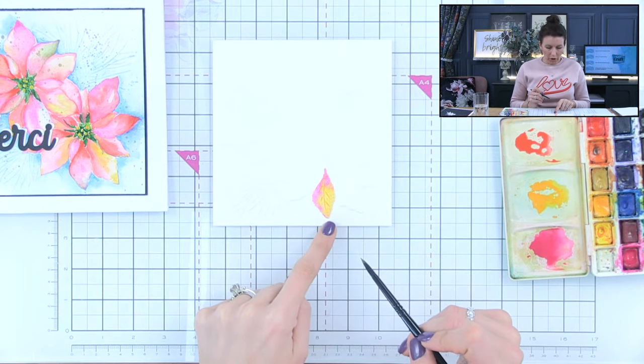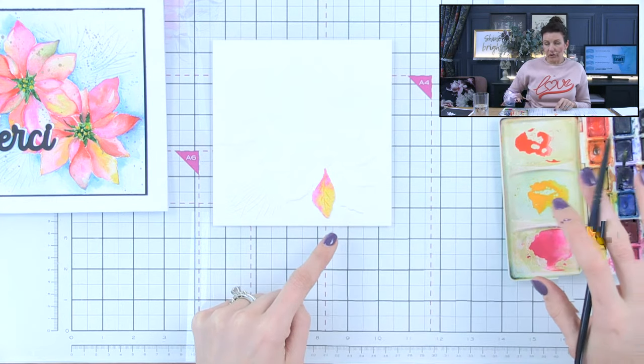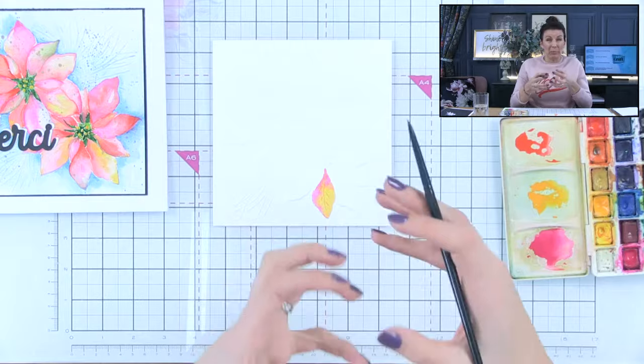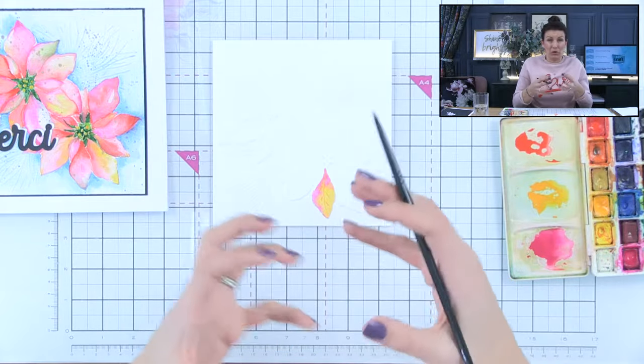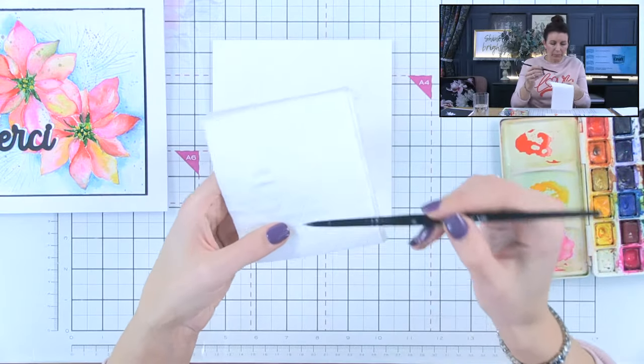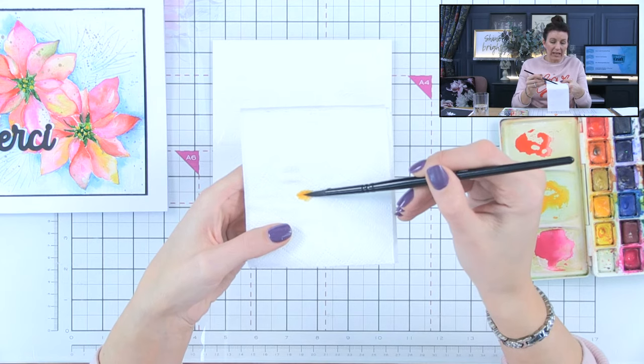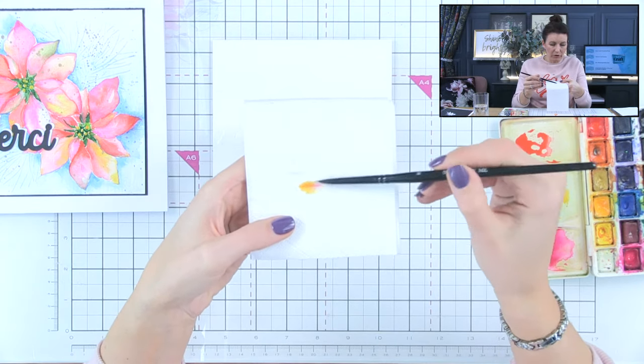A couple of techniques I want to tell you about is if you end up with a puddle on your card, and you've got your mix of colour and you've added that on top, and you don't know what to do with this puddle. It all looks a bit messy. All you need to do is take your brush, put it onto some tissue, and let the tissue drink all of the excess colour and water out of your brush, like so.